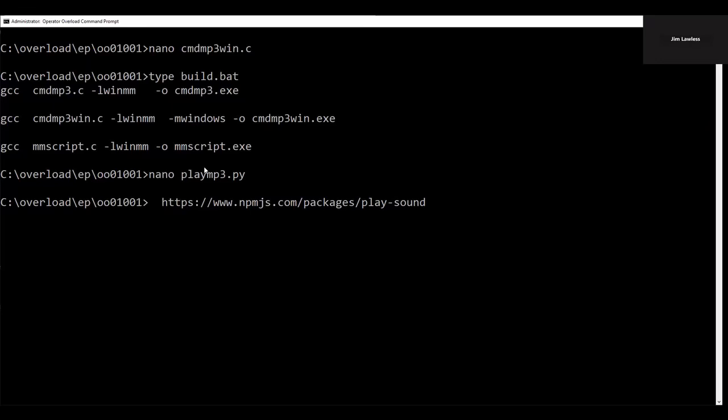The way it does that is it spawns out a command line multimedia player of some sort. There are a number of these on a number of different platforms. Mine isn't the only one, and that's what this package is configured for.